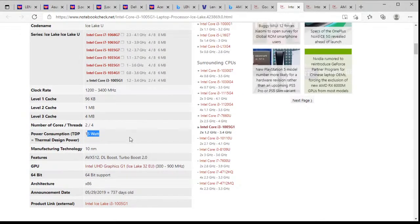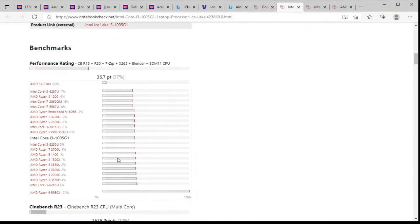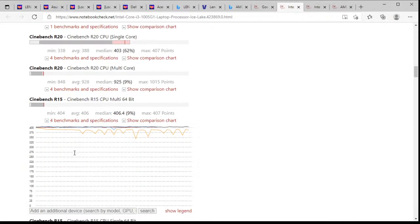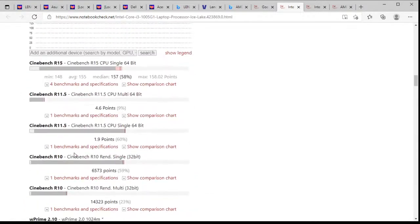Though it was released back in 2019, this processor is common in laptops in 2020-2021, which is slightly comparable to the 8250U processor. So you can see, guys, the 2500U is 1% slower compared to this. Which is good, because regardless of laptops with this kind of processor, it's still ULV, but it can actually perform very well, especially for online teaching.